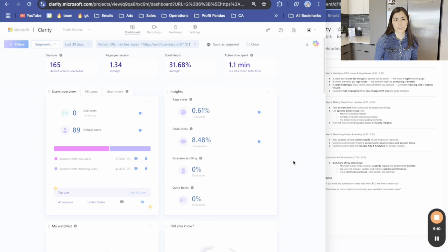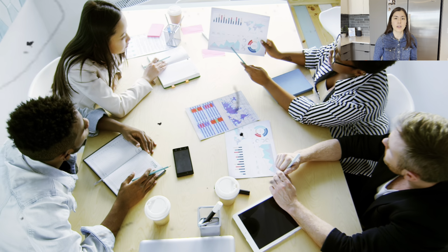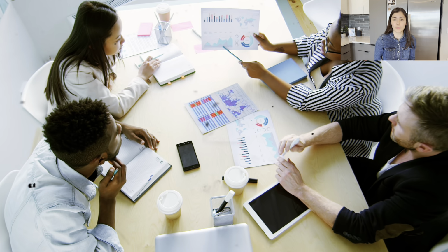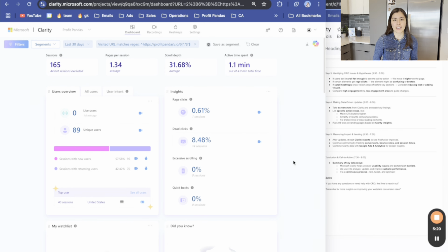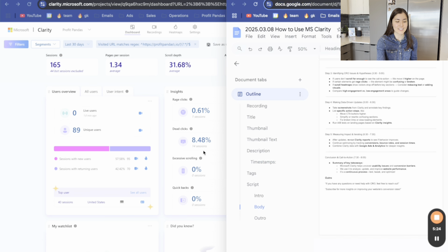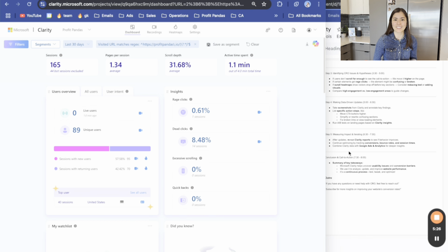With all of this information, it's been really great for us to better understand how our clients can leverage their most valuable asset online, their website, to drive more traffic, get more sales, and overall have a better user experience. Obviously, some of this stuff might look complex to you.